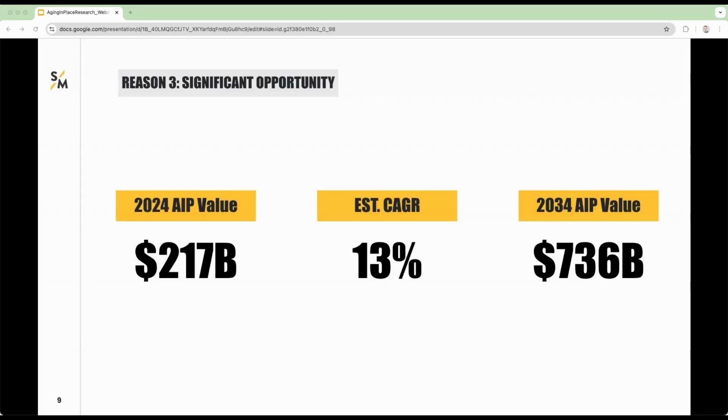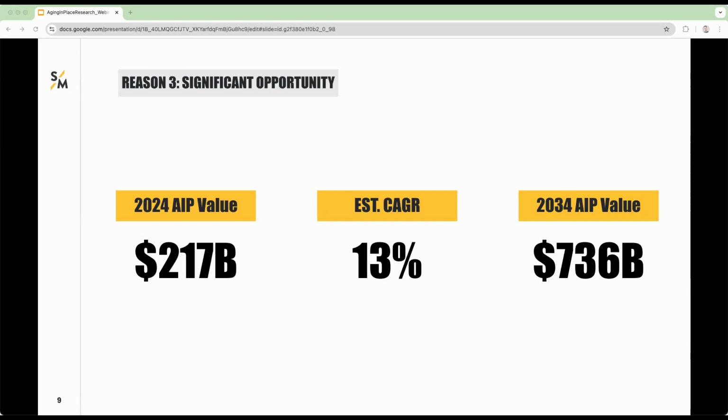One last reason here. It's important that we recognize the magnitude of this opportunity for aging in place within the home improvement market. According to a study on the care economy done in 2021 by the holding company Pivotal Ventures, the aging in place market is already estimated to be worth more than $200 billion, that's with a B, and there's an aggressive compound annual growth rate of 13% with that.